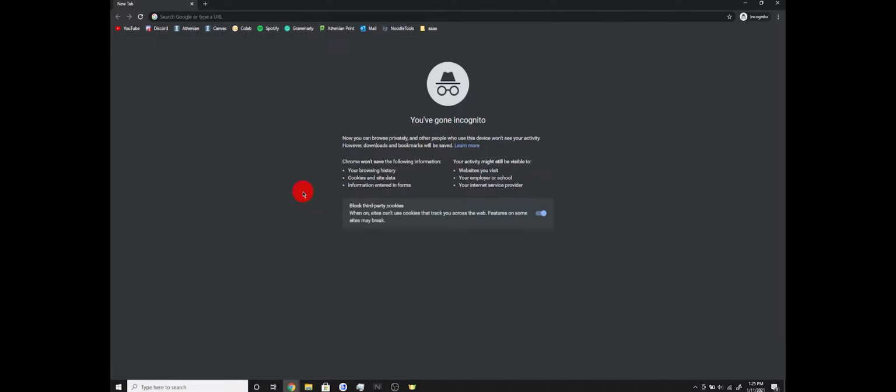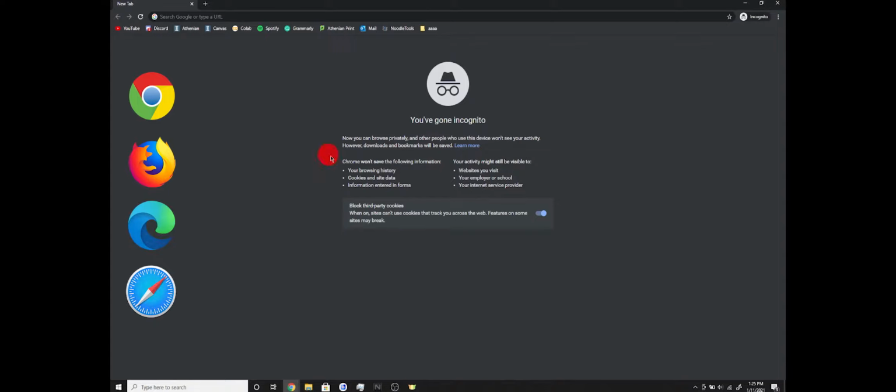This video is about browsers and how to use them. So to start off, there are multiple different browsers. Like the one that we're using right now is called Google. There's also one called Firefox. There's also another one called Microsoft Edge. And there's also one called Safari and so on.